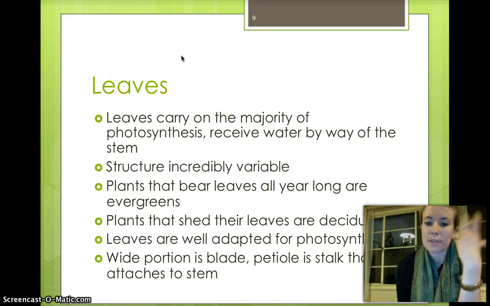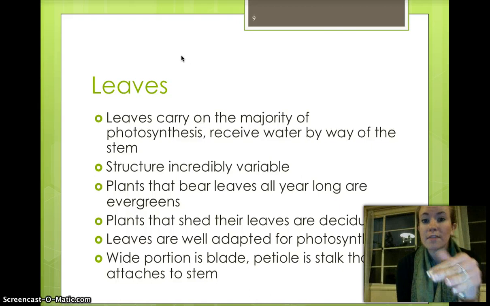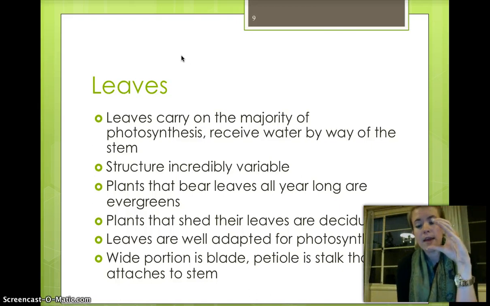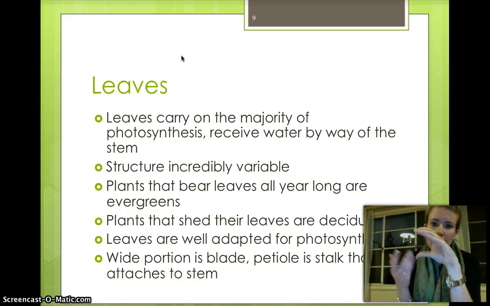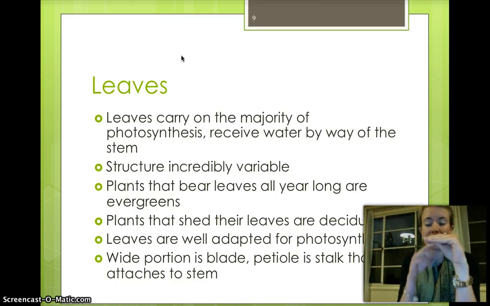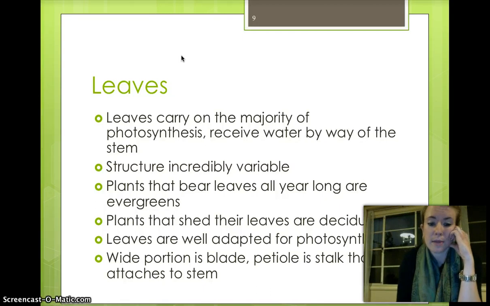And like I said, these plants are very well adapted for photosynthesis, the way that they're long and thin so that the majority of their cells are receiving sunlight. That way they can do photosynthesis. If they were bigger this way and the sun was coming from right here, all these cells down here wouldn't be getting any sunlight, couldn't do photosynthesis. So by saving their energy and being thin but spread out, they're allowing for much more photosynthesis to happen.